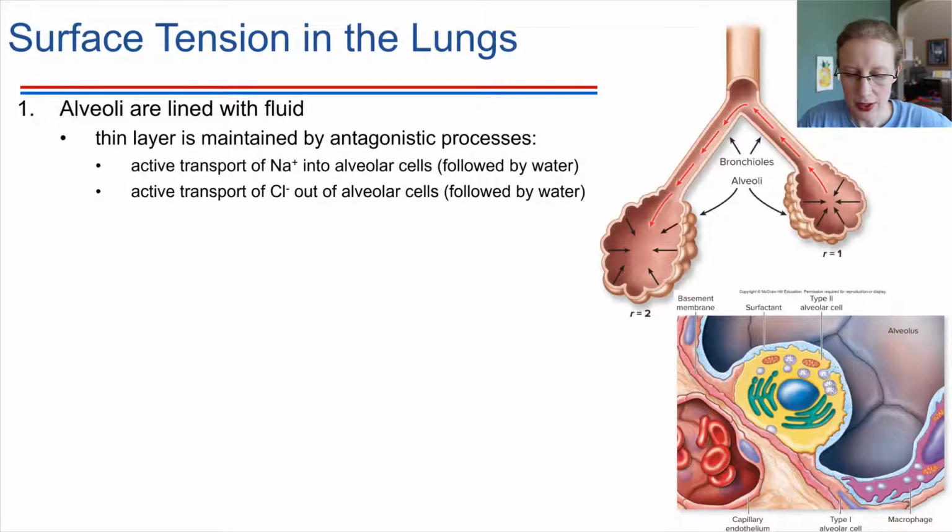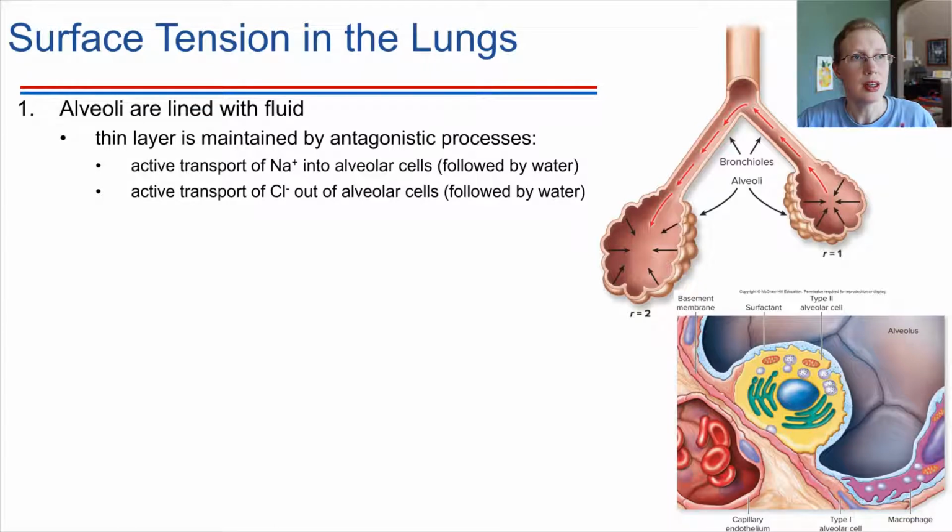If the alveolar cells need to increase how much fluid there is in the alveoli, then they transport chloride ions out. Chloride ions can also be transported by active transport, which uses some energy, and then same thing, once the chloride is transported outwards, water tends to go with it. Water tends to flow down that gradient. It follows the chloride ion out. So that allows control in both directions.